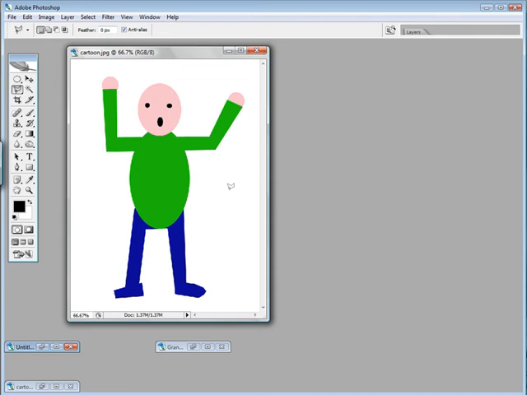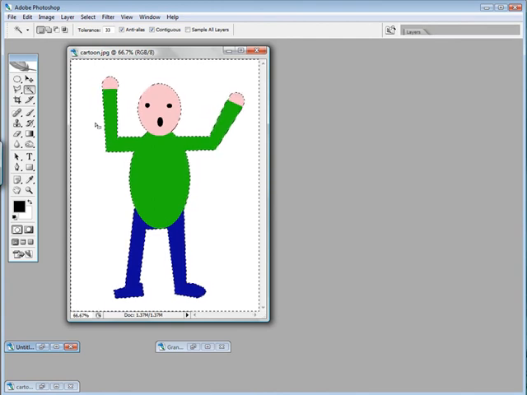If, as in this case, we've got a nice white background, the easiest way to do it is to use something called the Magic Wand tool. If you hover over here, it says Magic Wand tool, just click on there, and if you click in the white area, it will select all the continuous areas of white within the picture. In actual fact, what we have done is selected the white background.